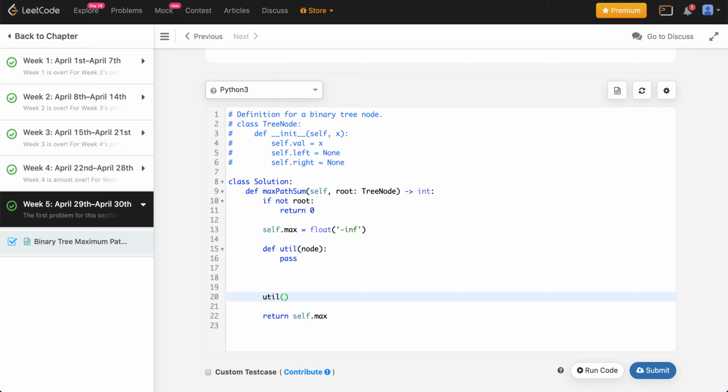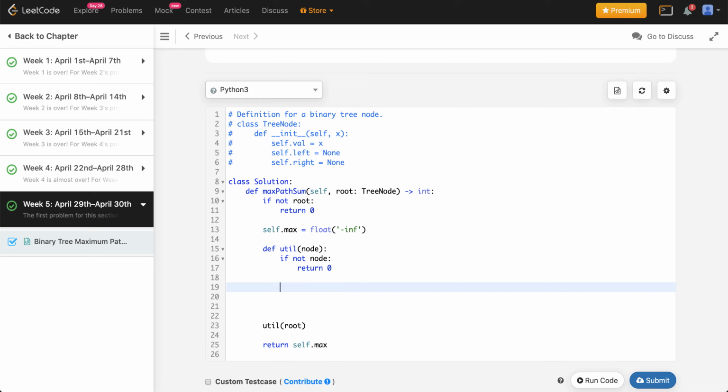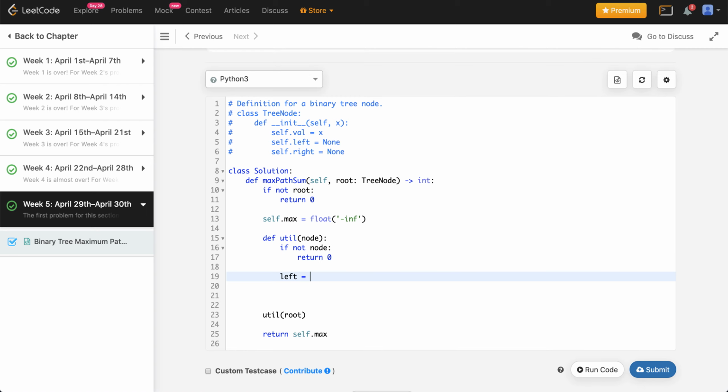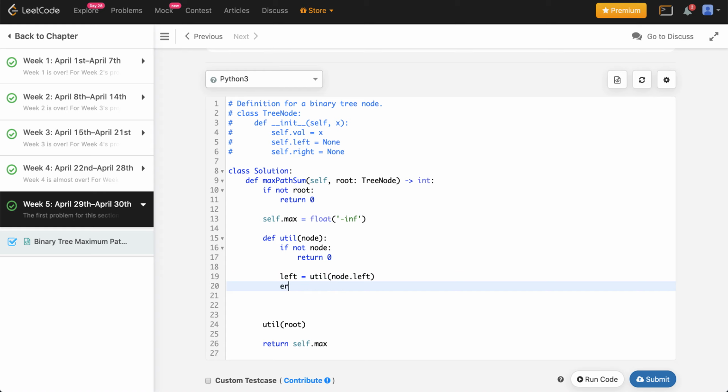We are going to traverse through the binary tree using the utility function. So let's just go ahead and pass in the root, and let's just code in our logic for the utility function. So logic over here is pretty similar. We start with saying that if node is given as none, well, in that case you want to return a 0. For all other conditions, what we can do is maintain a variable, call it left, for getting the maximum path sum for the left subtree, and the same thing for the right subtree as well.